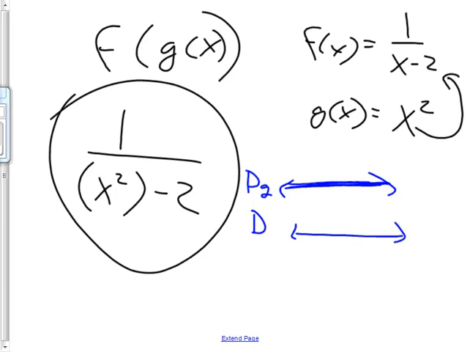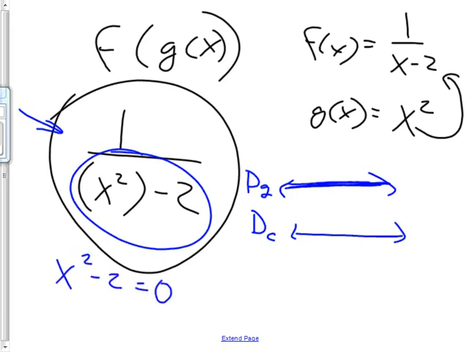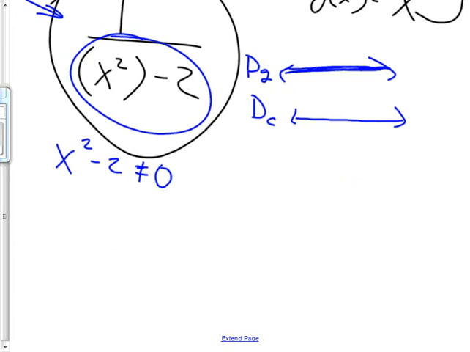Easy. But then, what's the other one you got to do? The domain of, this is called the composition. The domain of the composition is the other thing you have to do. And that's harder. So I'm looking at this and I'm asking myself, what's this new function's domain? So what's important? That should not be allowed to be what? 0. So then I want to set x squared minus 2 equal to 0. And actually, really, it's not equal to 0 because I don't want it to be 0, because if it is, it'll crash. And then I solve that. That's what probably took you a little bit of time. And some of you probably still haven't done it. Why don't you try that?